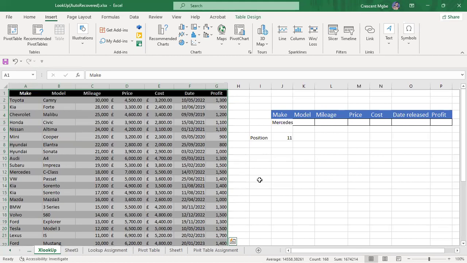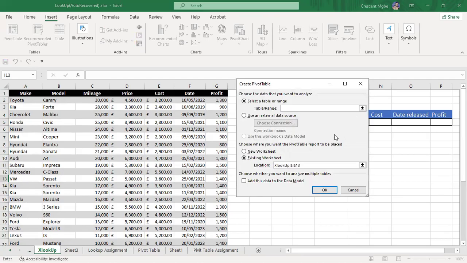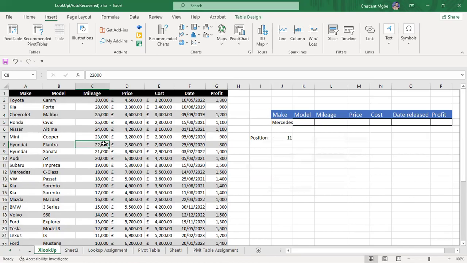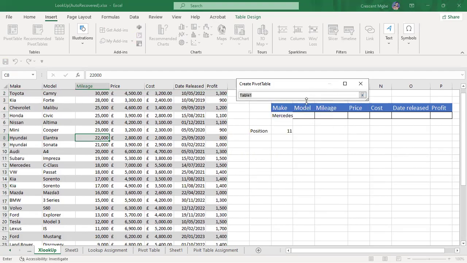Because it sees a table, the pivot table likes a table. Pivot table actually likes tables. It must be a table before it can work. Now you can see it did not highlight anything, but when I click on the table before calling a pivot table, it automatically highlights everything. It's supposed to select down my cars, but I don't know why it's not seeing it.